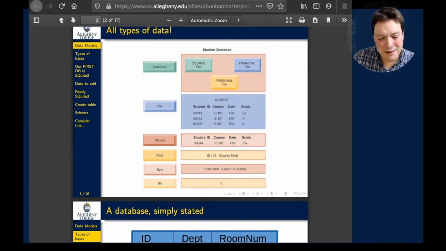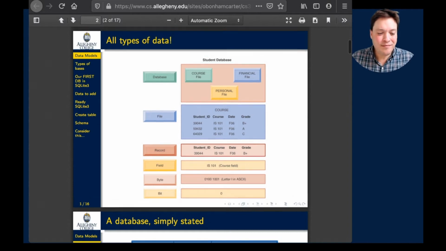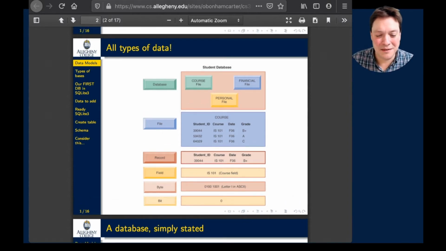But then we come to some other terms: field, records, and files. We're getting to a larger and larger scale of these bits and bytes. We've all heard of files, which are collections of records, which are collections of fields, which are collections of bytes, which are made up of bits. But at the very top of this whole thing, we have databases. That's your next big data structure for storing information, so it makes sense to have this up here. Your database is at the very top of the totem pole in terms of storage of information.